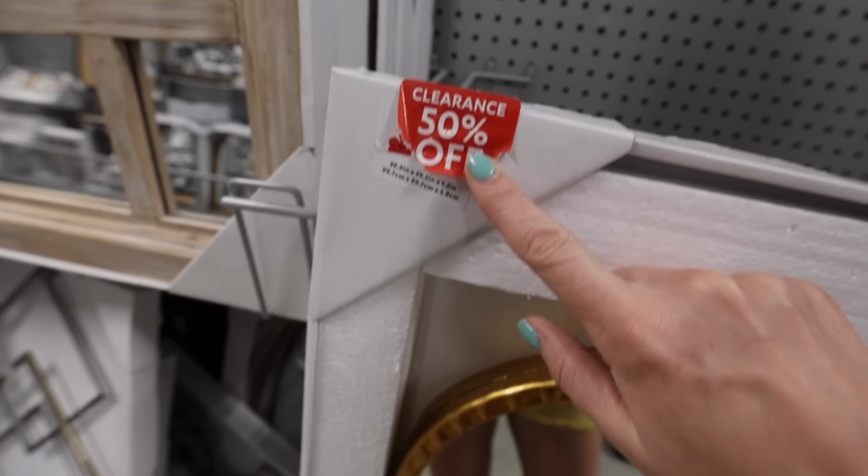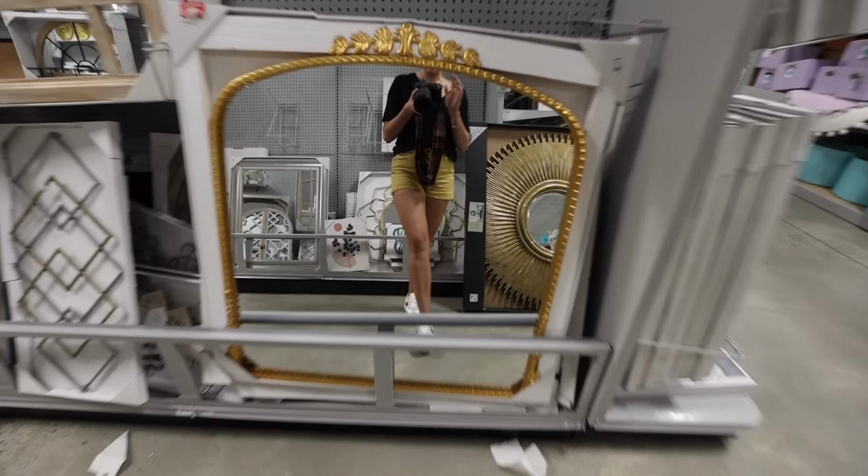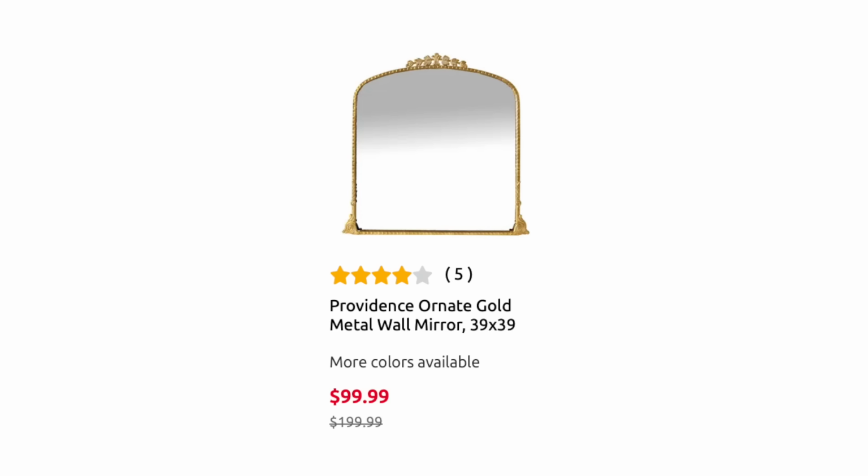We moved the hutch across from the buffet, and I found this mirror 50% off that is gilded and perfectly fit the new style. It was super affordable, and I couldn't wait to take it home. But $99 was still too expensive for me, so I stacked it with their Insider coupon.